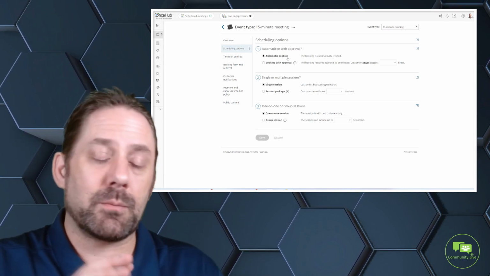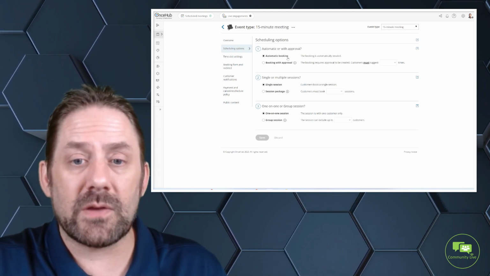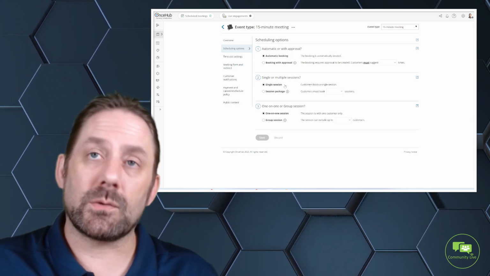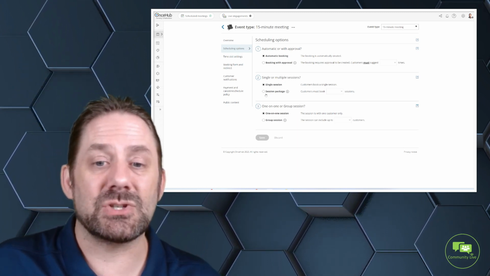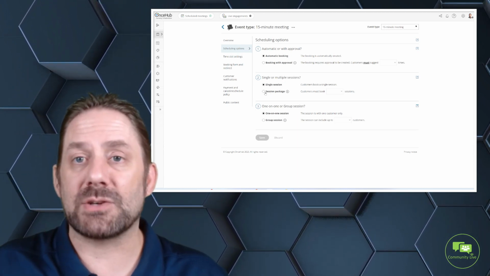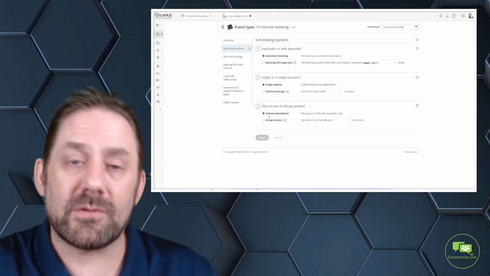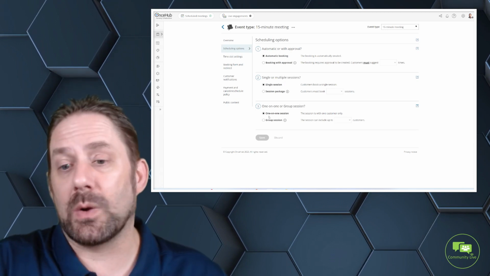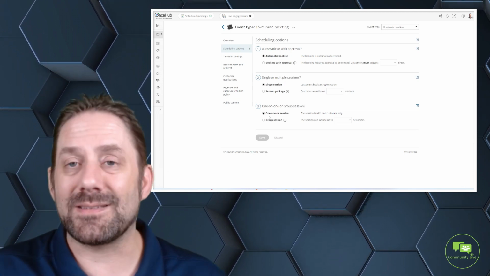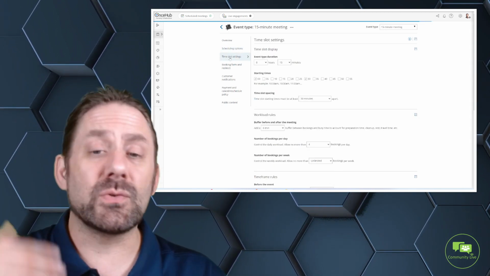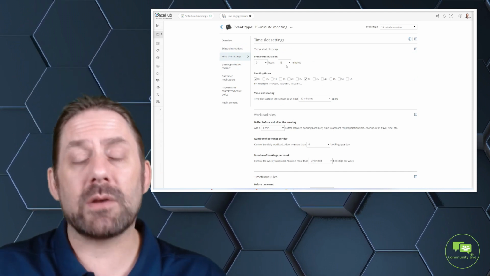Again, they can do automatic booking, or you have to approve it every single time, your choice, whether it's a single session or session package, and they have to book X number of sessions. Whether it's a one-on-one session or a group session, so group being you could have up to 5 people joining, however you want to set these types of things up. Your time slots, again, how long is it for?